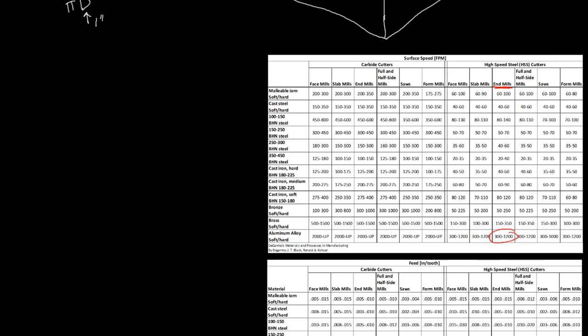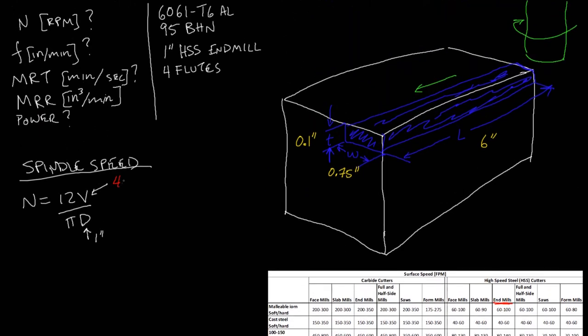Now that's a pretty staggering difference. I guess you could cut 4 times faster if you go to the 1200 versus the 300. So let's just imagine, this is quite a big cutter, a 1-inch cutter. So going fast would be pretty heavy duty on the machine. Maybe that would be a good exercise to see what the power difference is based on the spindle speed. But for our purposes, we'll just go through this exercise once. Maybe that's something that you could do for practice, is just change your surface speed. So this is our first time putting this step in, so I'm feeling a little bit conservative, so maybe we'll go around 400. So we'll just set that up as 400 feet per minute.